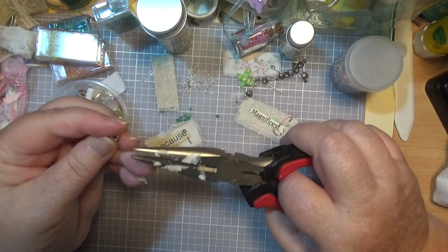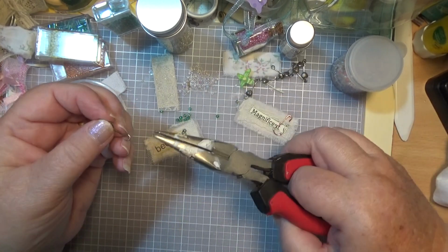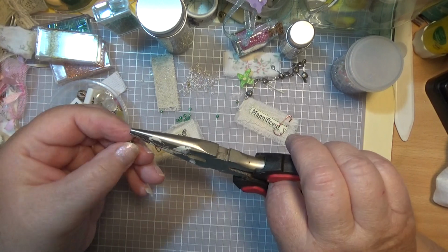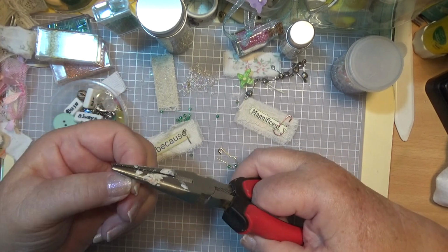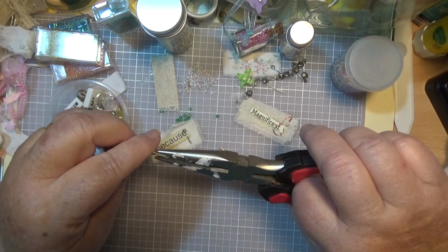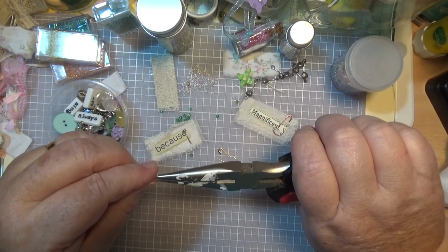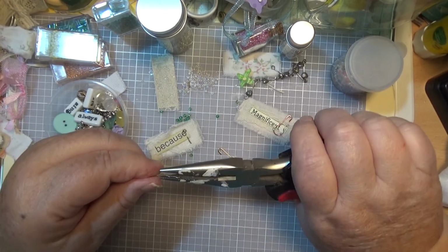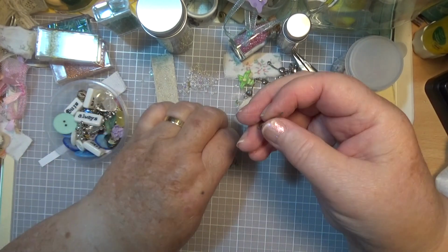Hope everybody's all having fun crafting. That's what we need to do, keep ourselves all busy and minds off all the stuff that goes on. Some of the countries are really bad with that thing now. It's terrible. The people here in Australia, I don't believe them people down the city are going out partying and everything, and they're going to make people sick and stuff like that.